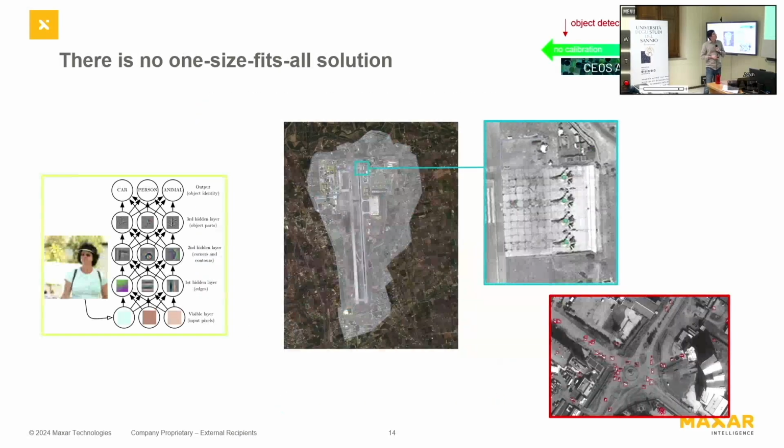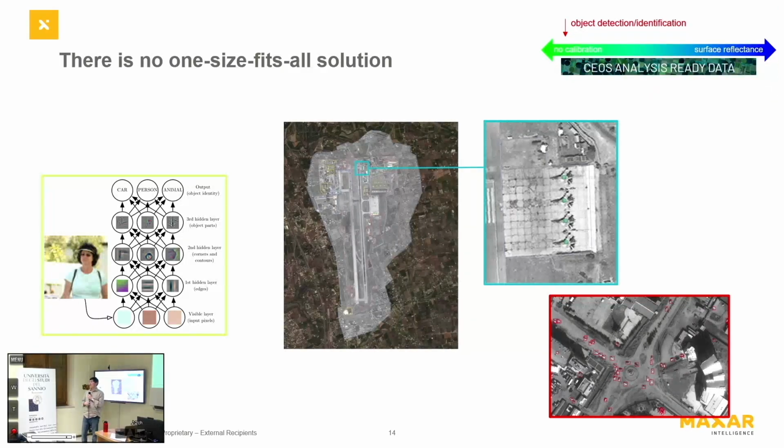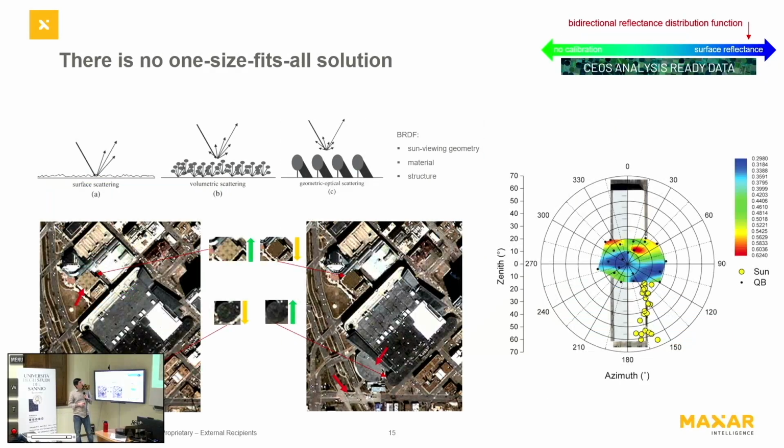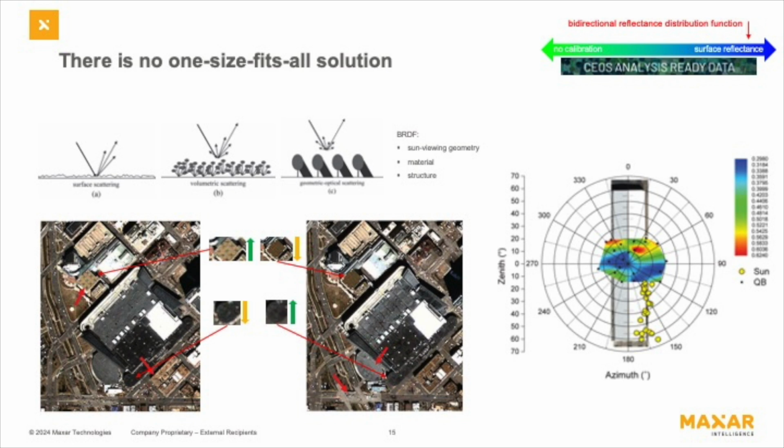Sometimes you don't need super calibrated data. Sometimes you don't even need colors. You don't need surface reflectance. For example, if you're trying to detect airplanes or cars, a really accurate radiometric calibration is not necessary. You're using black and white images. It doesn't matter. And you're on this side of the spectrum. But if you really try to understand if this is a pitched roof, or if you're trying to analyze large temporal series of images, then you really need to have surface reflectance. Otherwise, again, you're not going anywhere.